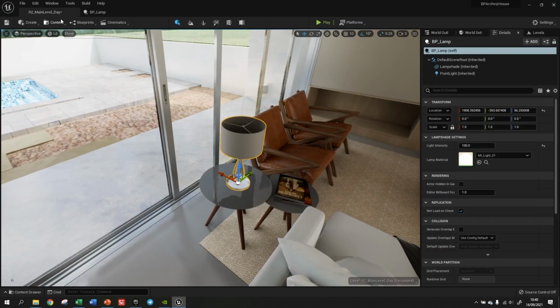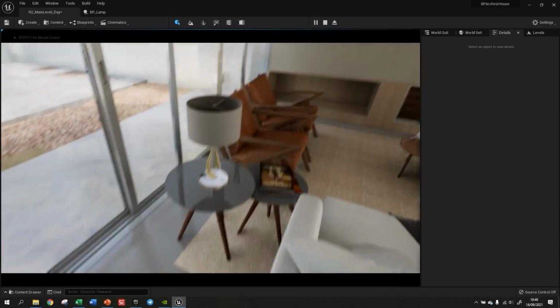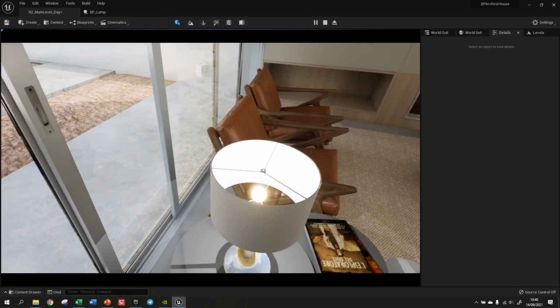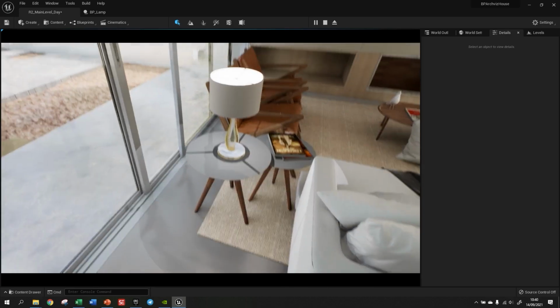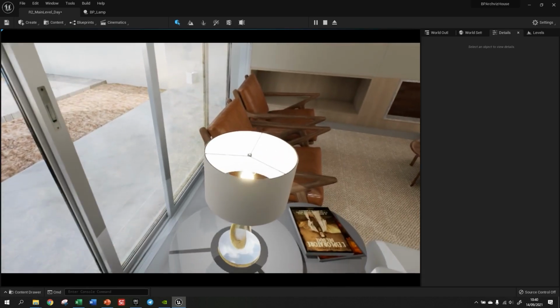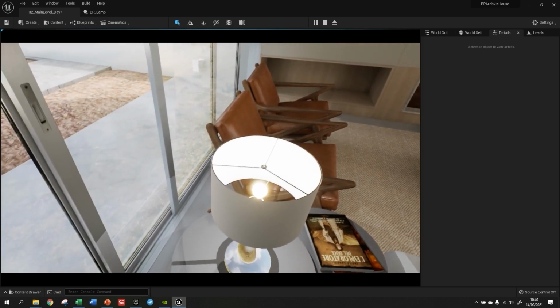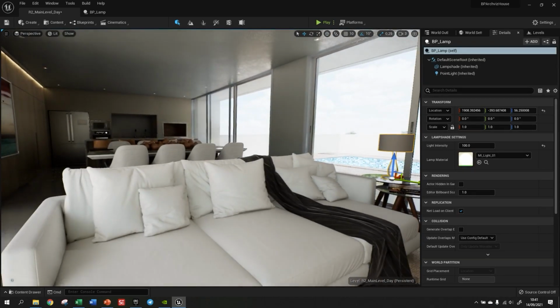There we go. So the intensity is already set up. Let's test it and push play. Okay, so if we go over to it and press F, see, there we go. So the light's turned on and the material's working now. Great. It could be looking a bit better though, couldn't it? But it's pretty cool so far, you know. So you can adjust how it looks if you want to with the material. But it's quite a simple blueprint. I'm sure you agree. It didn't take us long to set that up, did it?